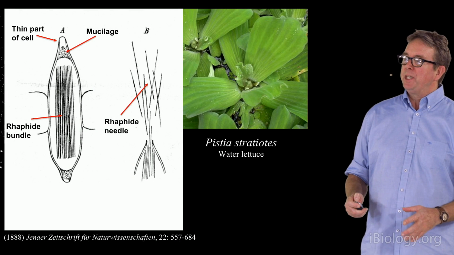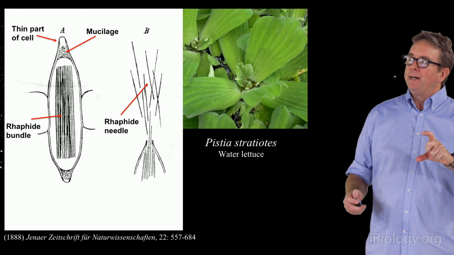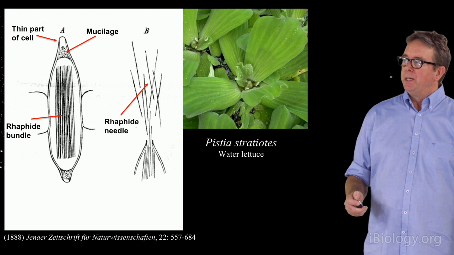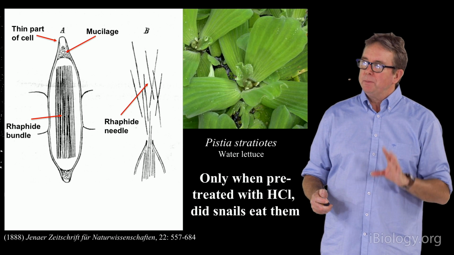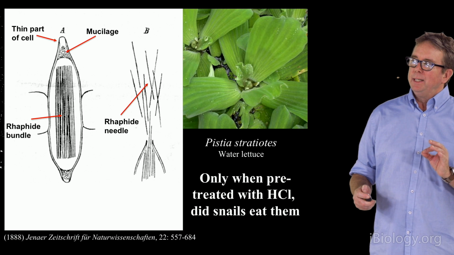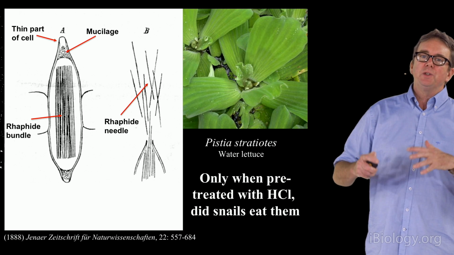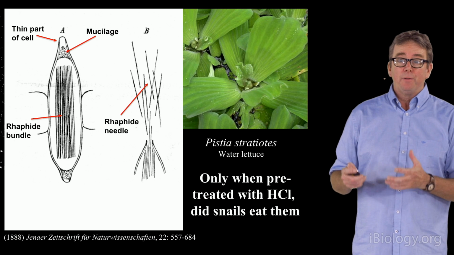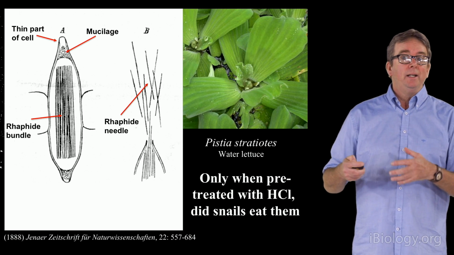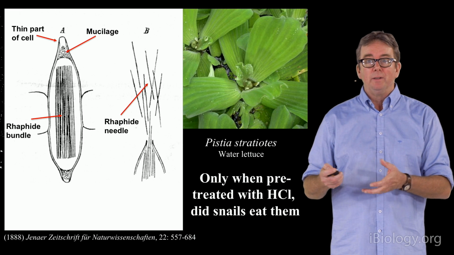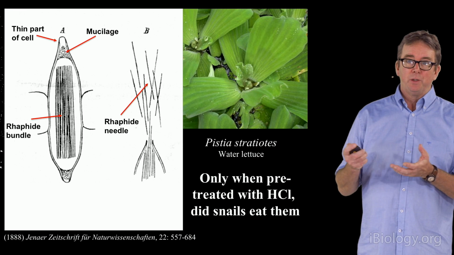He worked on plants that produced various sorts of resistance traits, like these little raphide spikes that are inside the cells of water lettuce, and was able to show that if you treated these leaves with a dilute solution of hydrochloric acid that dissolved those raphide needles, slugs love to eat the plants. And it was really the first experimental demonstration of a resistance trait of a plant, done 100 years before Gottfried Fraenkel articulated the importance of these metabolites for ecological function.